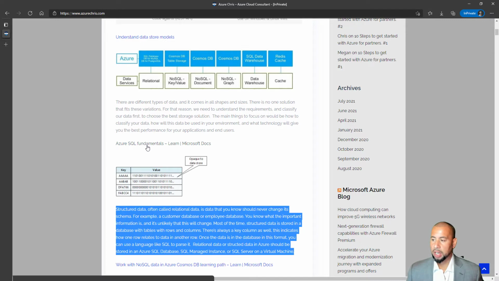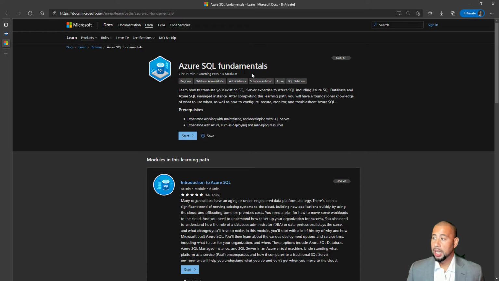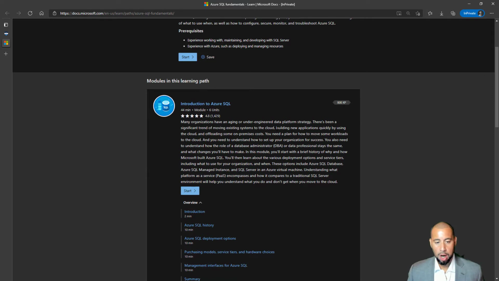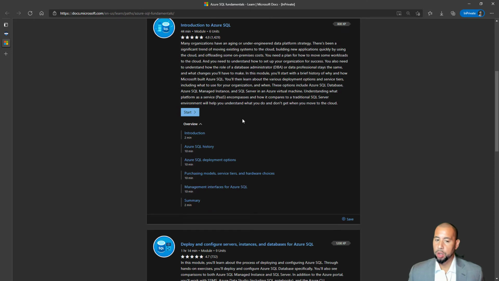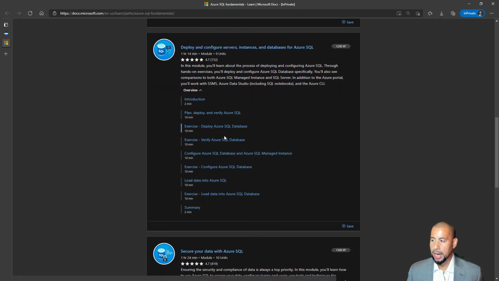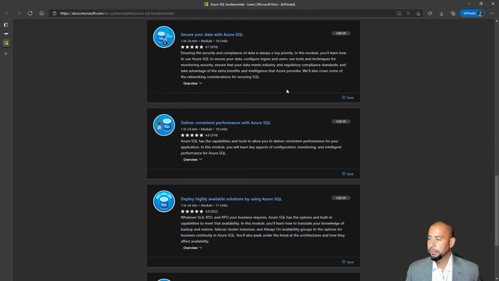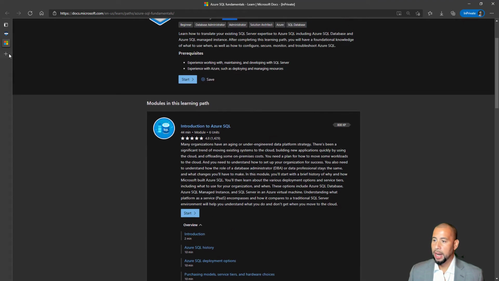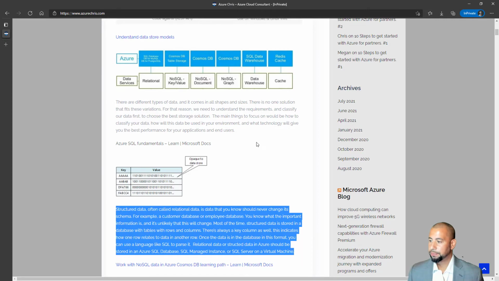But I provide this link here, which is Azure SQL Fundamentals. If you click on it, it's going to take you to Microsoft Learn. It's a learning path filled with 6 modules, about 7 hours. So if you wanted to start getting into the world of SQL and relational databases in Azure, this is probably a great place to start, right? It gives you a sandbox, labs, and exercises, like deploying Azure SQL Database and verifying data, without you incurring costs in your own tenant, within your own account. So great stuff here. I definitely suggest that you jump into that as well.